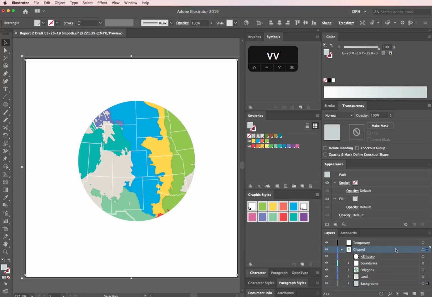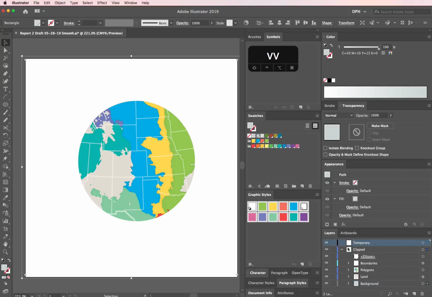And the way it works is when you have a layer highlighted and you click this button, it looks for the very first thing in the layer. And the top thing is my ellipse that I drew, the circle. And it uses it to clip whatever else is in that layer, in this case, all the sublayers and their contents. It doesn't clip anything outside this layer.